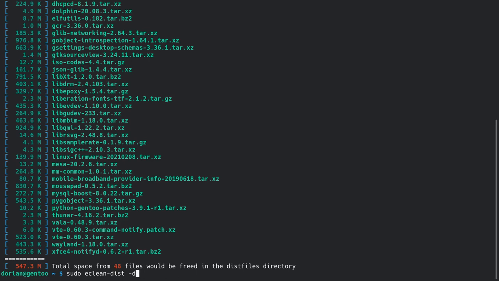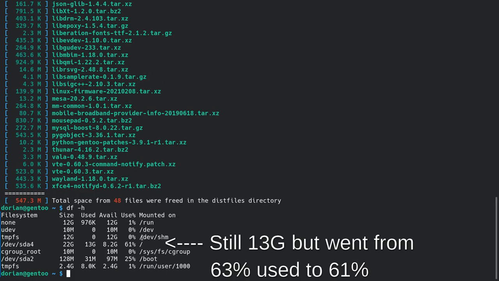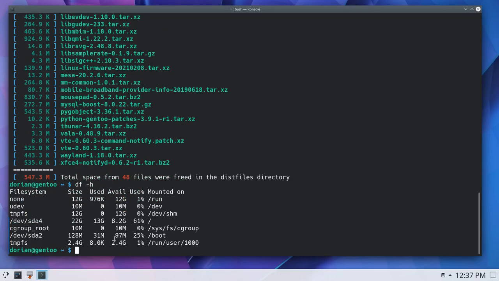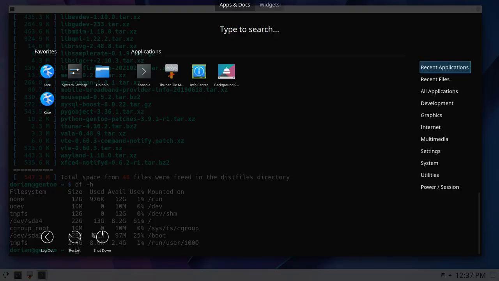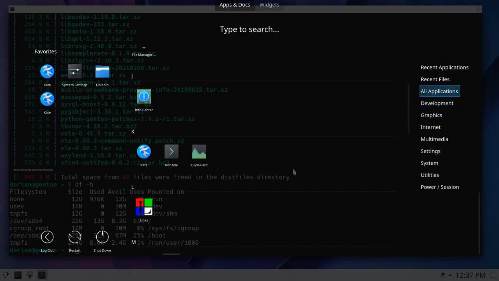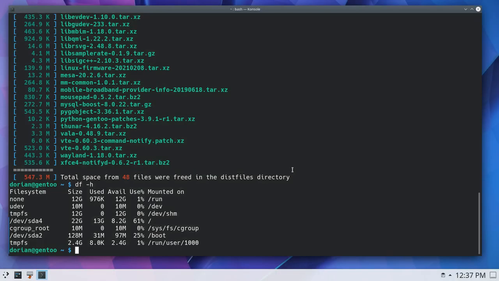So let's go ahead and get rid of these archives here, run this. And it's basically the same thing, except it's telling you 48 files were freed, 547 megs. I don't know if it'll show a difference there. Okay, now it's saying 12 gigs. So we saved so much space. But really, I remember I have a very, very lean system here. I only have Gentoo and not a whole lot of applications. I removed some of the ones that I added. So there's not a whole lot here. But if you have Firefox, LibreOffice, and all this other stuff, this will start building up. And then running this command is going to clean it out for you.